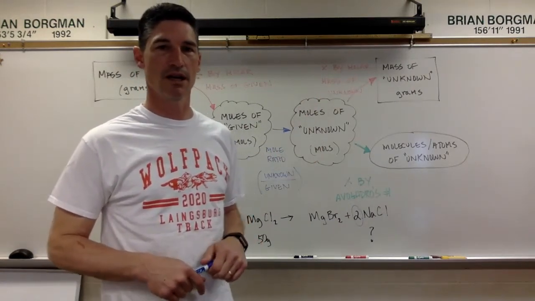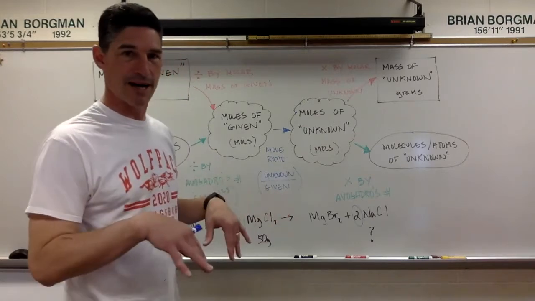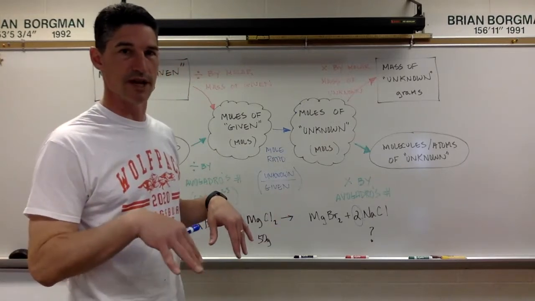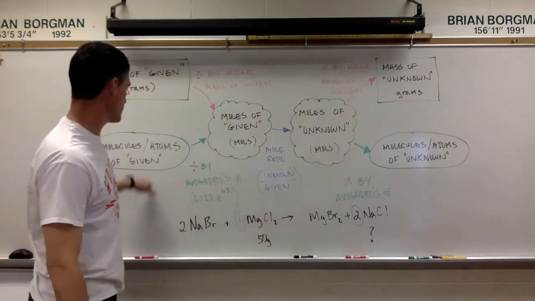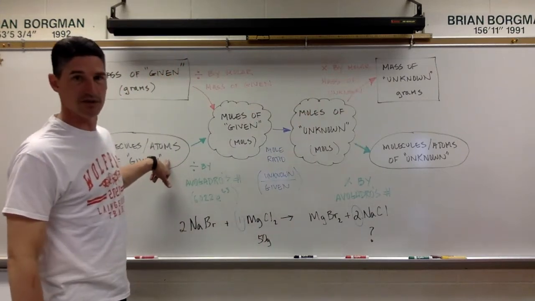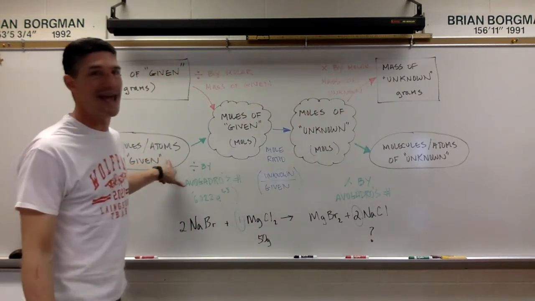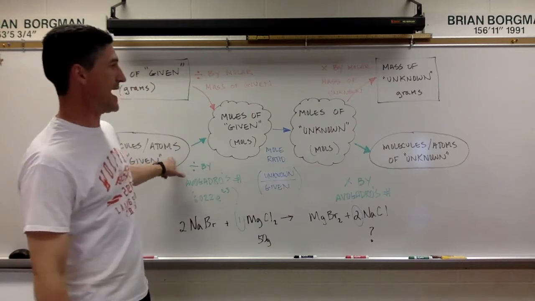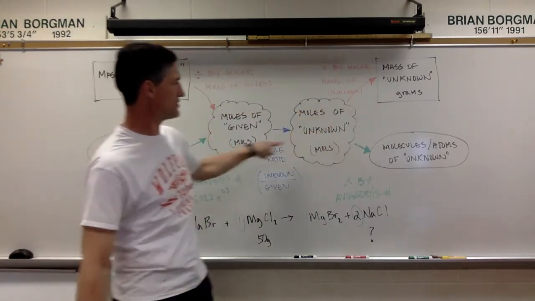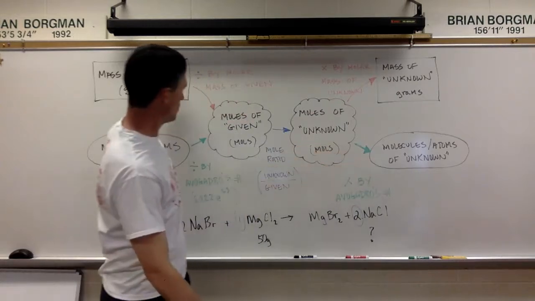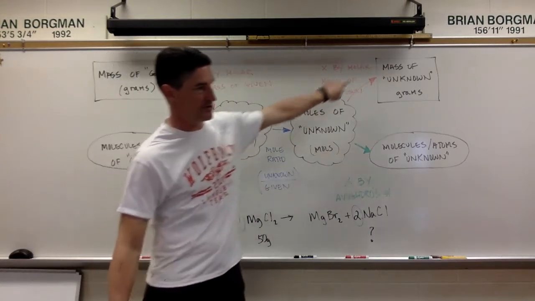Conversely, at the bottom, and we'll do more of these later, but I really just want to worry about the top half. You can also do the exact same thing if I were to give you a number of molecules of something. If I said I had this many atoms, I could go from atoms to grams. I can go from grams to moles to atoms, or I can go grams to moles to grams.